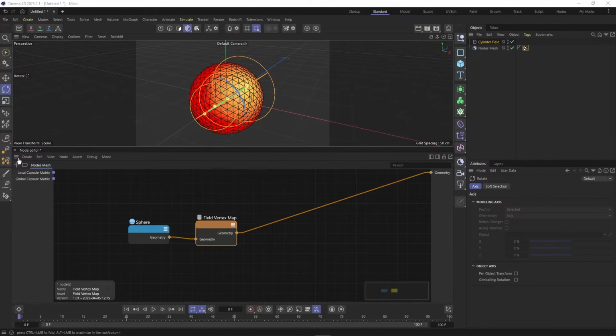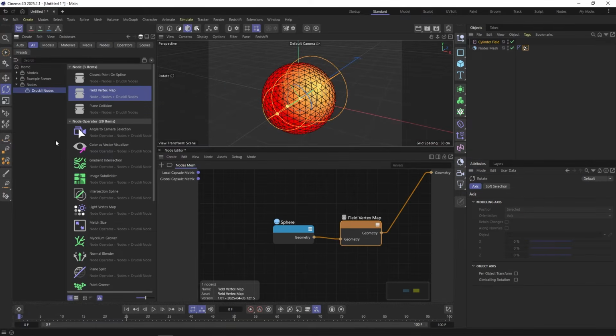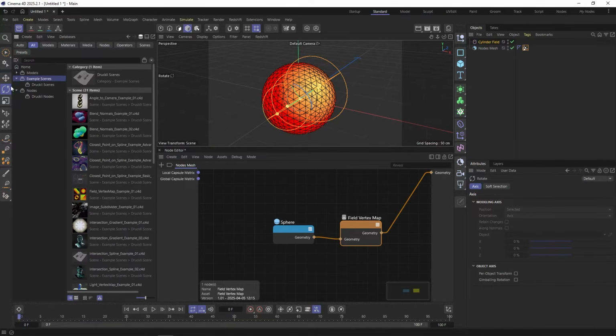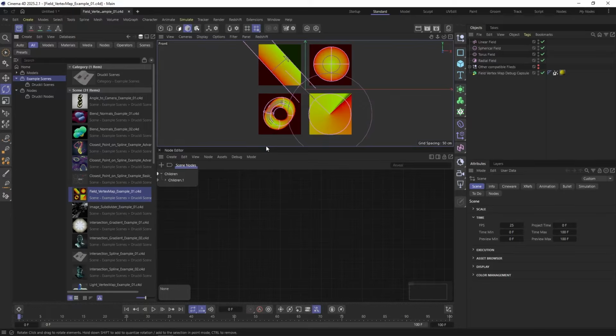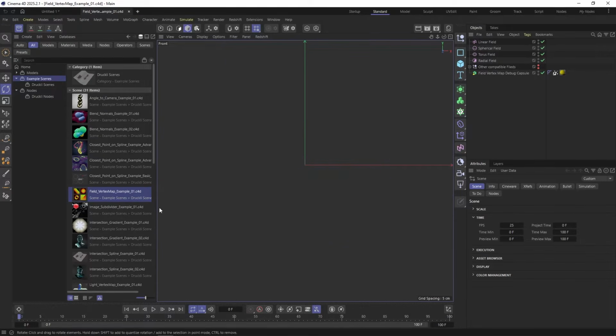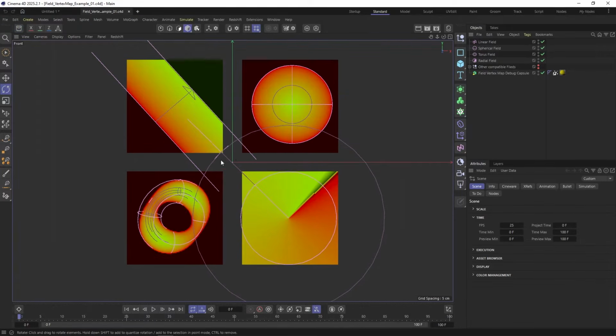And there is also a little example scene. So let's go to the example scenes. Open the field vertex map example 1. Here you can see the different fields operating on those planes. Here are all the fields that work.